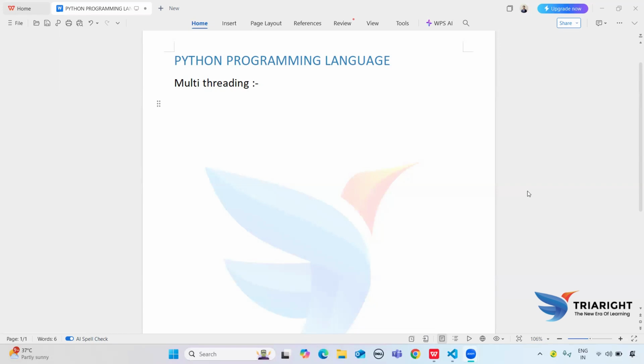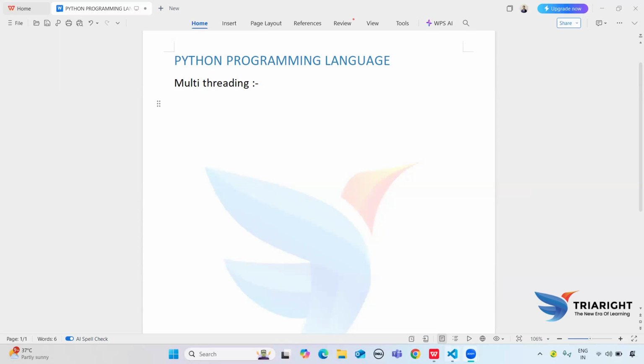Then what is multi-threading? Multi-threading is running multiple threads concurrently in a single process. If I write a single piece of code in VS Code, that is a single process.